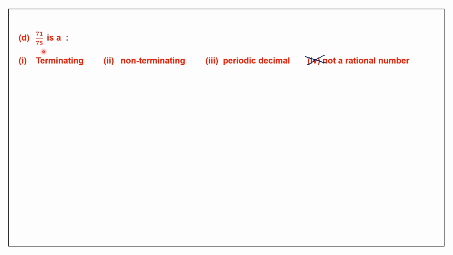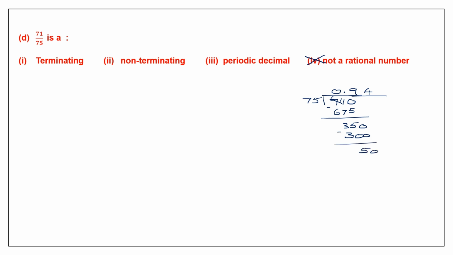Now let's divide. To find out the answer, let's divide 71 by 75. So let's do that division by 75. Here it is smaller, so we put a 0 and a point and we carry on. Now 75 into 9, 675, then we subtract, we have 5 here, we have 0, since we have taken 1 there, so that is 10 minus 7, which is 3, and then we carry on again 350. Then we have 4, we can take 4, 75 into 4 is 300, subtract, you have 50.